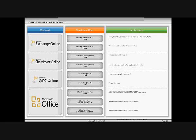Then once the single sign-on environment has been created, organizations then can look at putting their file servers into a SharePoint environment. They can look at weaning off their Live Meeting or instant messaging environment and kick in a Lync Online presence. And as their Microsoft Office licensing agreements come to an end, you really need to put the calculations into Office Professional Plus Online, because from our calculations it's actually much cheaper to have a subscription-based version of Microsoft Office Professional Plus.